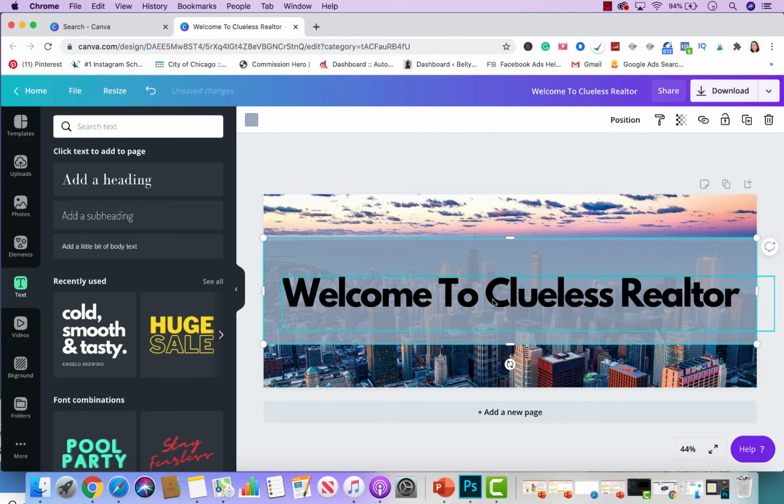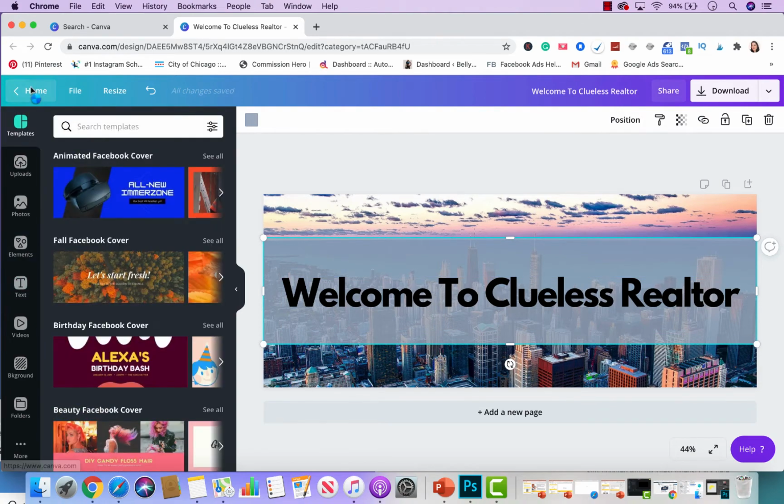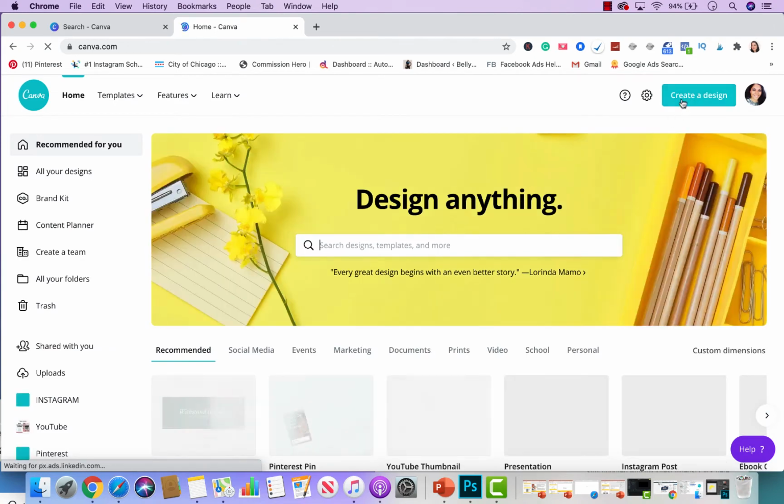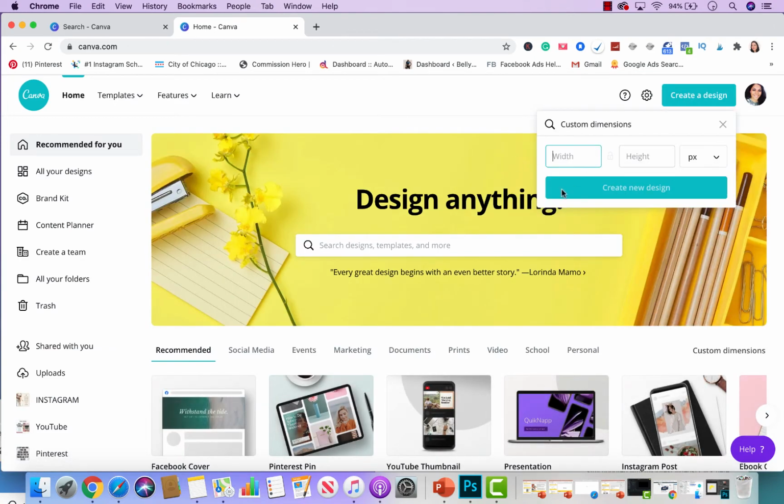Now, another cool thing you could use overlays for is your social media posting. So if you have a new house that just got listed, or maybe you sold a property, you could do so. So let's go ahead and do an example of it so you could follow along with me. So let's say I was doing an Instagram post. For an Instagram post, the right size is 1080 by 1080 pixels.